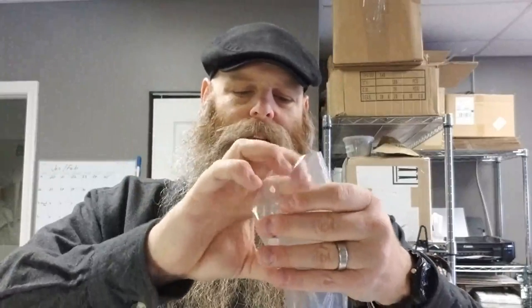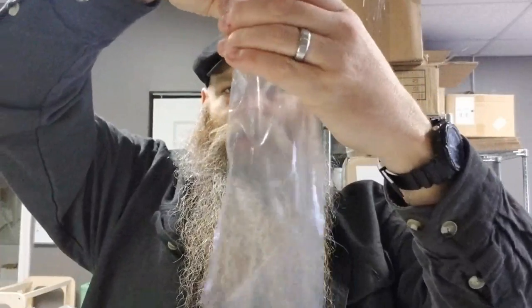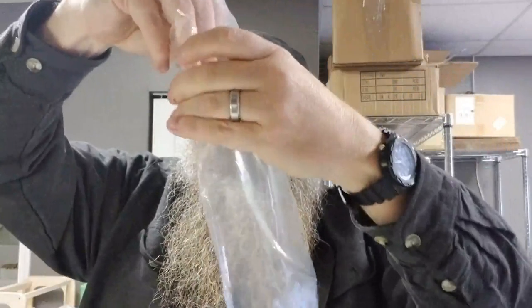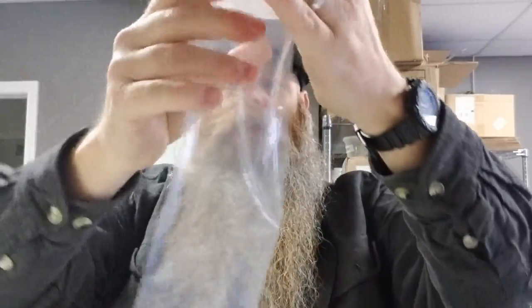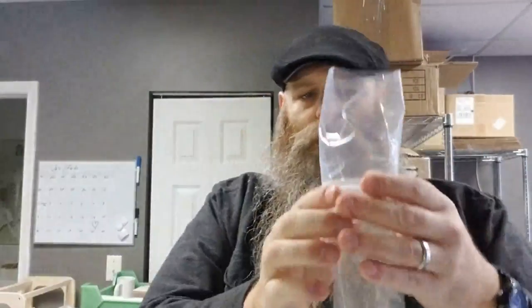We slide the jar into the bag — it can be a little bit of a pain, and these are slightly wider than ideal, but that's what I've got. The goal is just to get it as close to 90 degrees with the mold liner as possible. That's pretty close right there. Then we take this part and fold it in on itself.